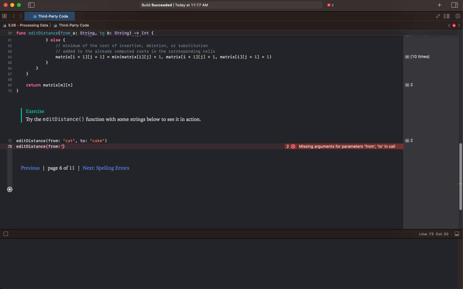All right, so the distance for line 72 is 2, and we are currently adding another edit distance test, let's say from Wildcat to, let's just say, cats.